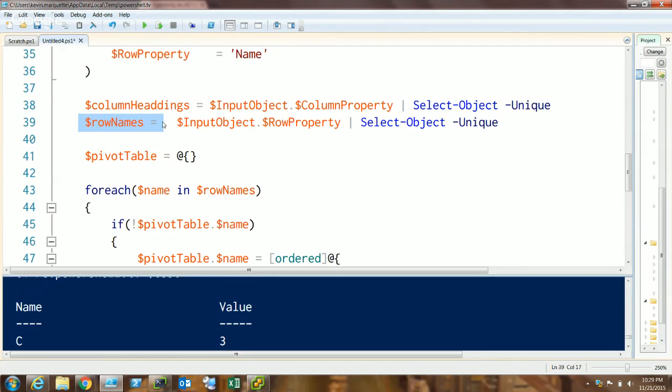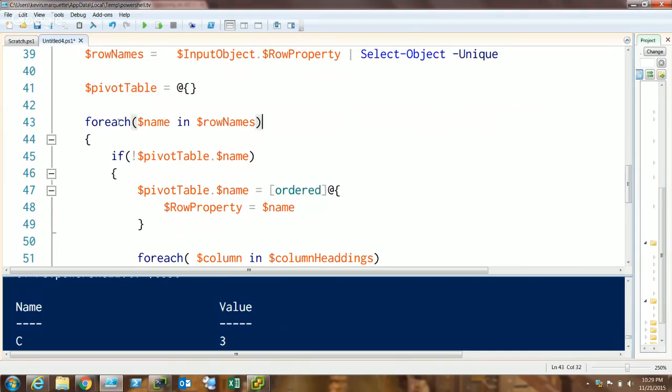So I'm going through every row name. So here, for every name and row names, this is redundant, isn't it? Because my first time through.